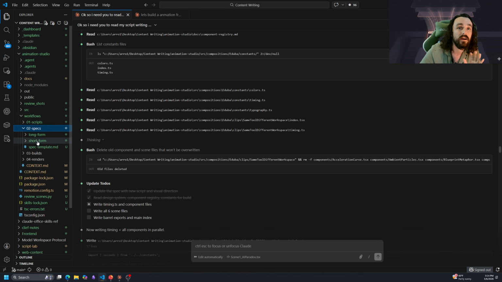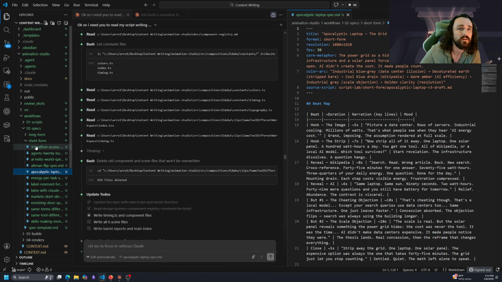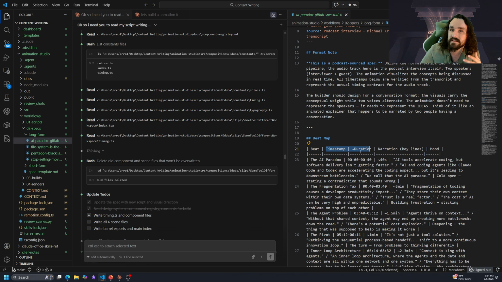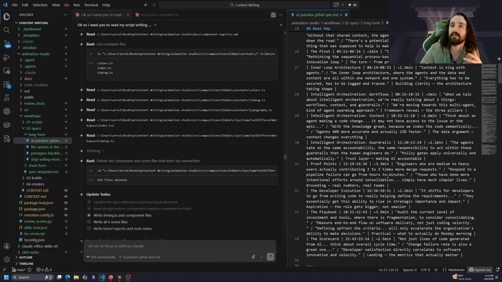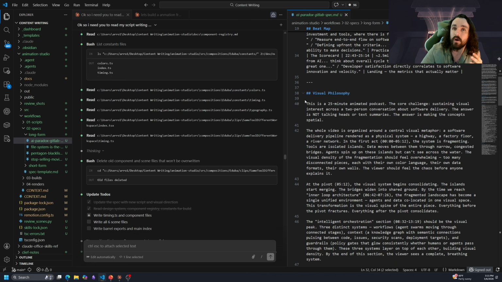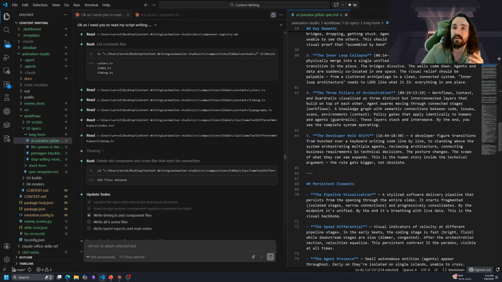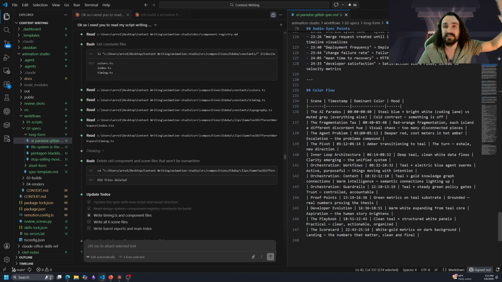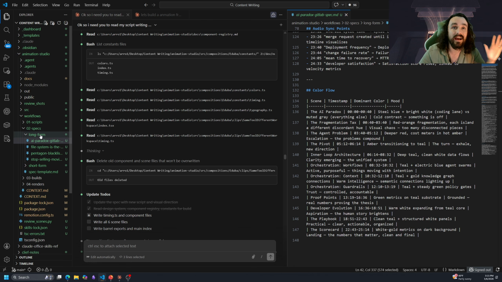My specs, let's look at the one we were just talking about. It's a long form one, which is the AI paradox. Again, it's talking about timestamps. It's looking at duration. I'm able to edit this like, oh, wait, hold on, I think we're off by 20 seconds here. Or I can have the AI read through it. I can write what I want my visual philosophy to be. And that's it. That's all it is. This is a timeline of what it looks like and the timestamps. And again, the AI can just build that.